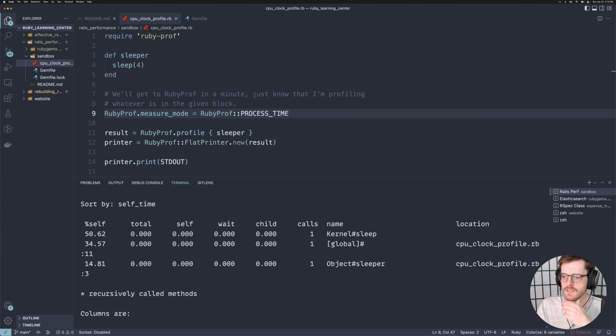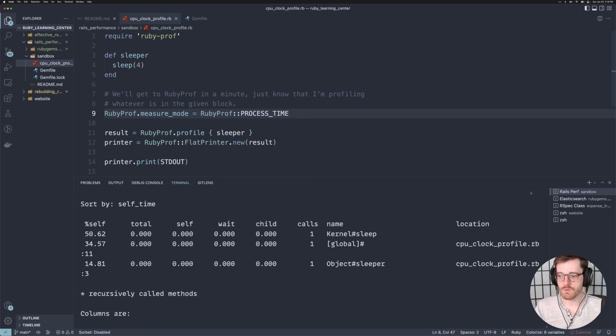Okay, so let's see what we got here. The book mentions, take a look at the total column over here, and that is at 0. We know it takes 4 seconds, but sleep suspends the thread, meaning that we're still in CPU time and number of clock cycles, at least I think. And feel free to correct me if process time is the incorrect one, but the results look vaguely similar, so I'm going to guess probably that's what its name is now.